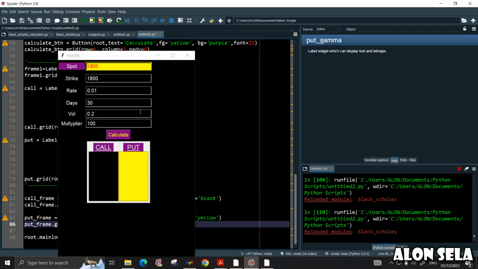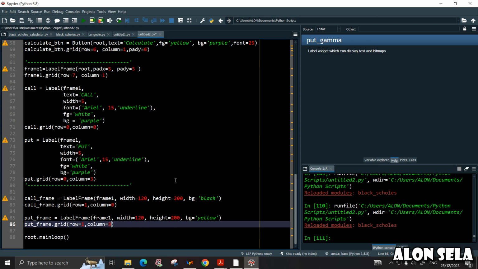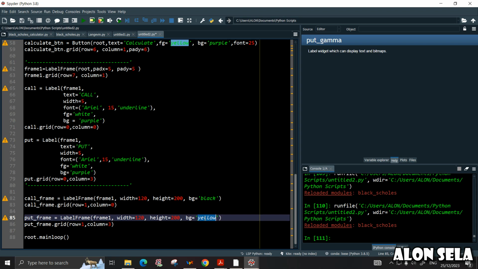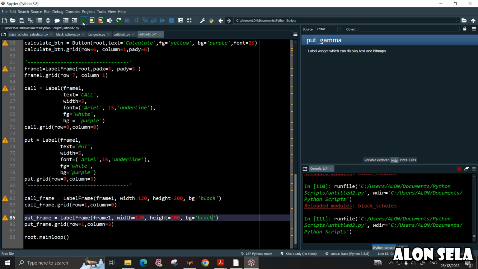So basically now we have this nice layout, and of course we can change back the colors to fit our needs. So let's change the colors. For the call frame, for the put frame, let's say black, and let's see it now.